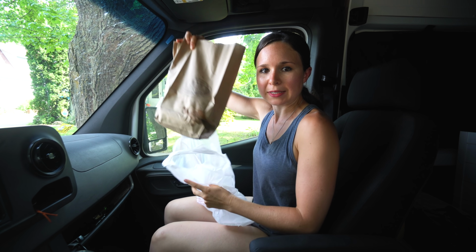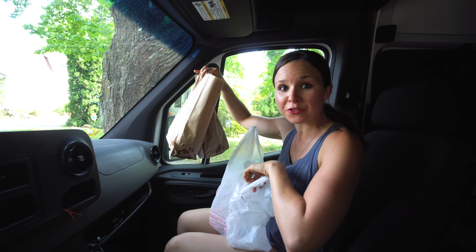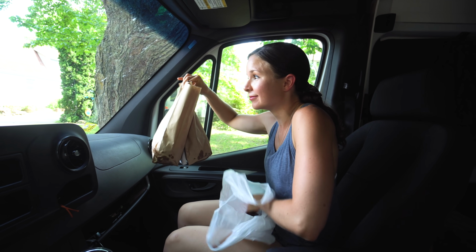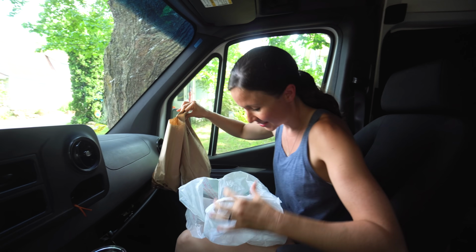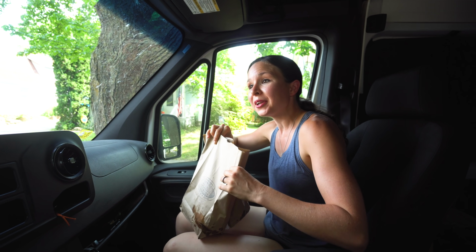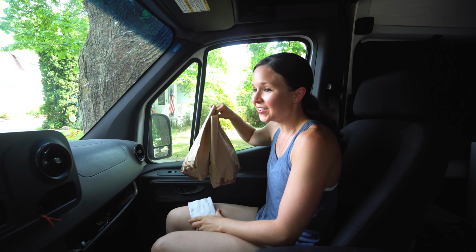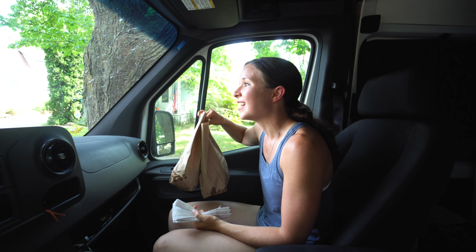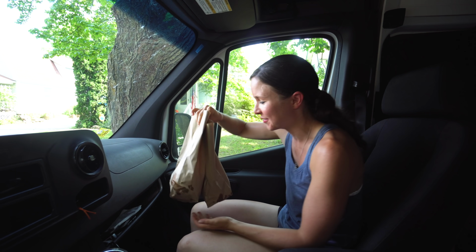And I got me a couple slabs of burgers. Ooh, look at the grease dripping through there. If the grease ain't dripping, I ain't eating. That's what I always say. This is the first time I've ever said it. If the grease ain't dripping, I ain't sipping. I'm trying to think of a way to make it rhyme. If it ain't greasy, I say no for sheezy. I don't know. I'm really hungry if you can't tell.